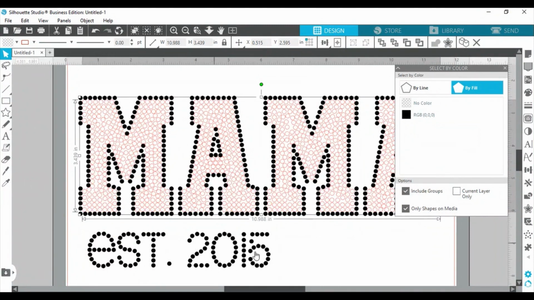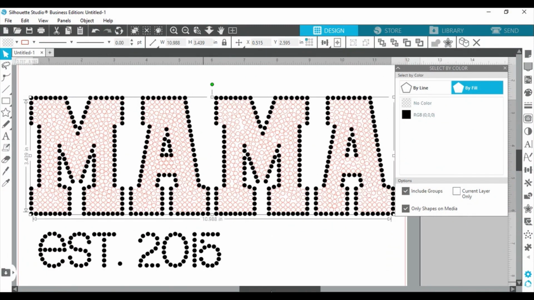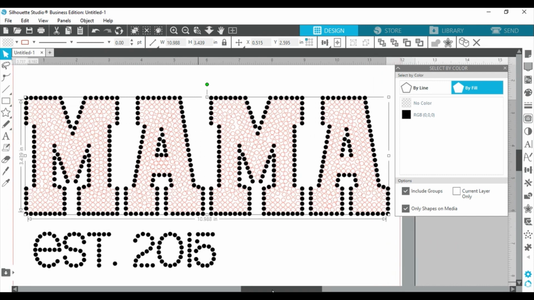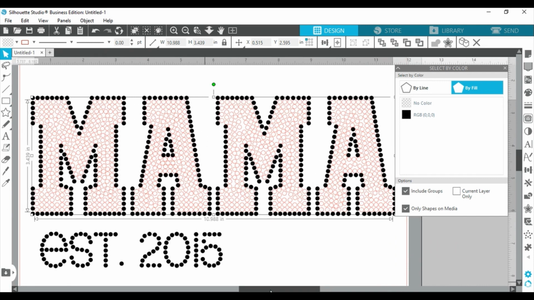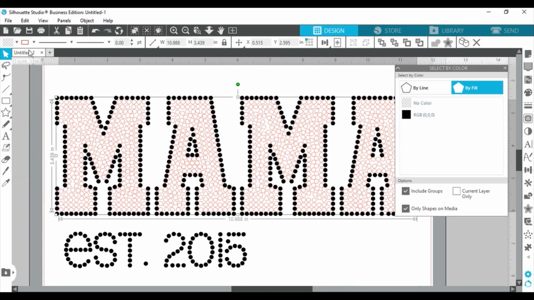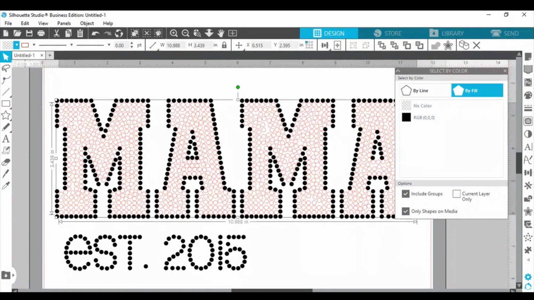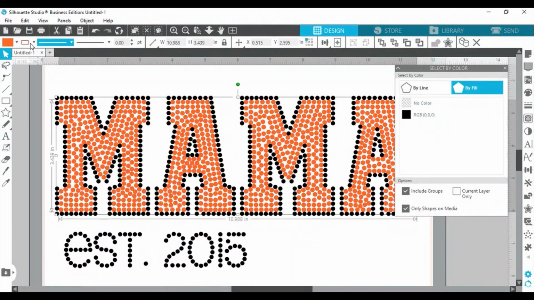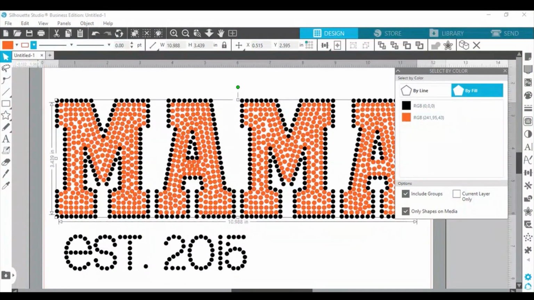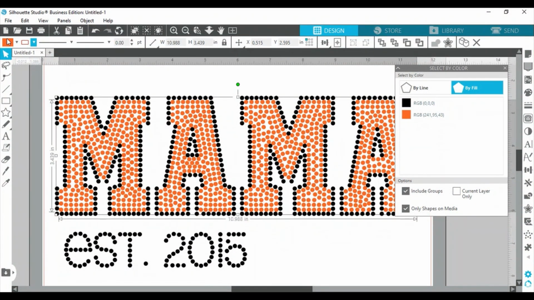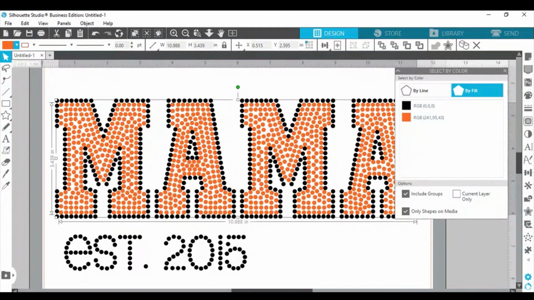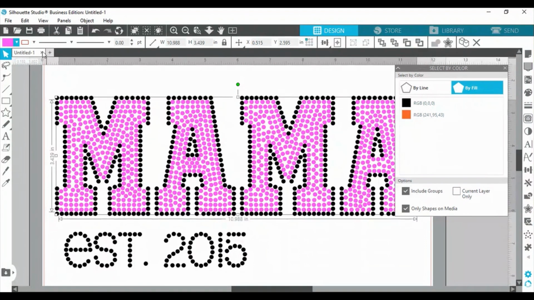The color will go away, and you're gonna do the same thing. Look to see if you have any bright red stones, or if stones are touching, so that you could fix it before you go ahead and cut this out. So what I'm gonna do, I'm gonna put back my color. Let me do red, and I'm gonna take the line off. Okay, let me do pink or purple. Okay, so this is okay.